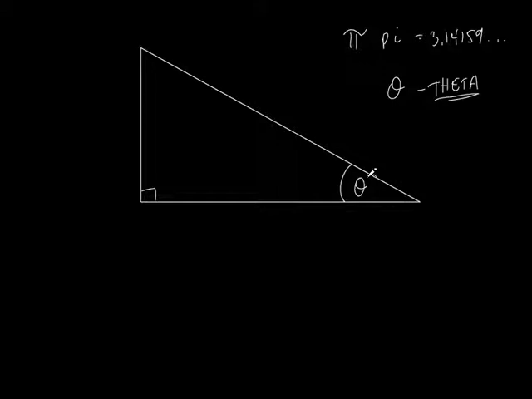You'll see that as you go on further in your math career. If you do a lot of math in the future, you're going to learn a ton of different Greek letters. You almost know the whole Greek alphabet by the time you finish math, okay? Not quite, but there's a lot of letters that stand for certain things. Theta stands for an unknown angle, and we use that quite a bit. Sometimes people use different Greek letters, but that's probably the most popular one. It's theta, not theta, not theta. It sounds like an A. Everybody got it? Good.